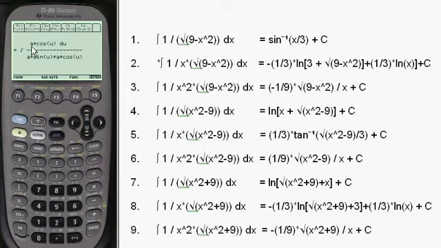Substitute dx, a times cosine of u, which we found, du, and the denominator is a times sine of u times a times cosine of u. Okay, because remember, x was a times sine of u, and then the square root of 9 minus x squared is a times cosine of u.